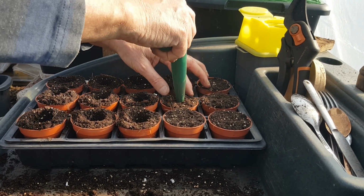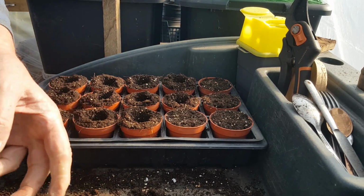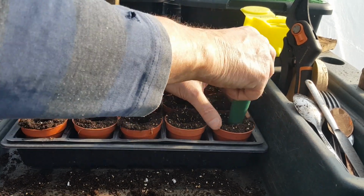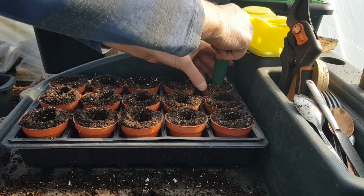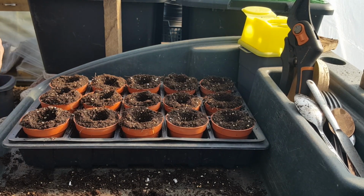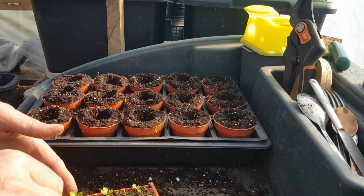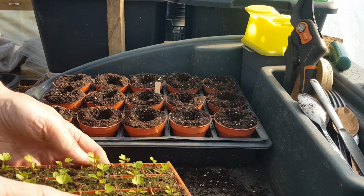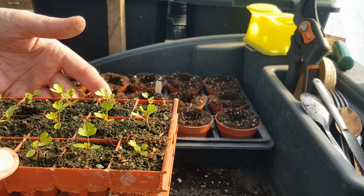I didn't put any perlite in this one. They don't really need the drainage, celery. They're a water-loving plant, as with the celeriacs. I think some people, I've heard say that they're almost a marginal plant. Just make sure I get that in there. So I've got, what's this? I think I've got 18 in here and I want 15.